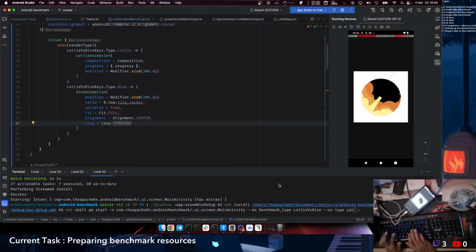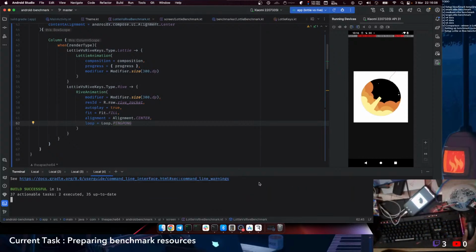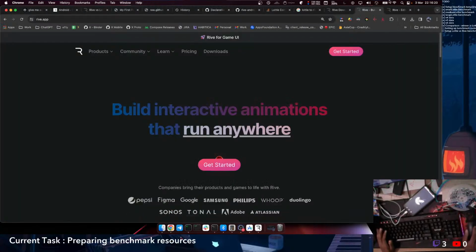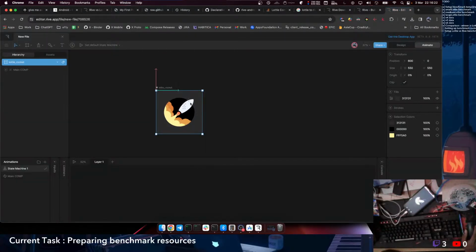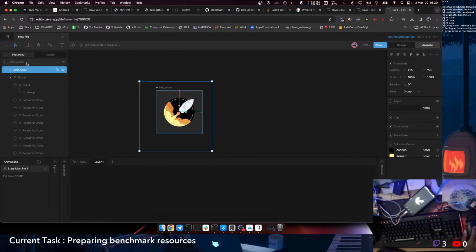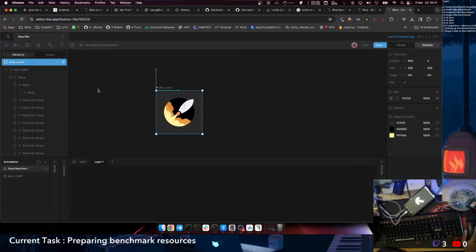Where is the Lottie? Yes, the rocket is entirely different. Where are my fins? Why did you do that? What? I think the fins are gone. The import didn't work the way we expected.